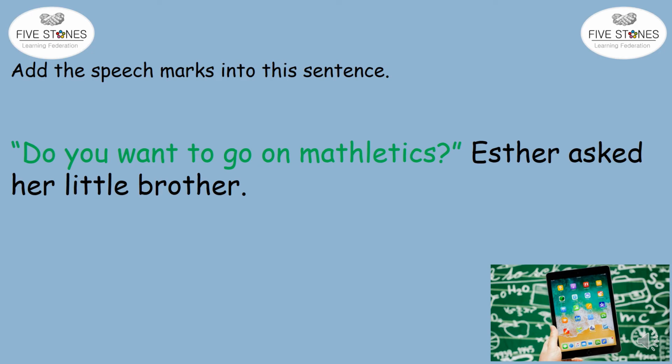Check if you are right. So this is where your speech marks should have come. They should have gone around the green text there. "Do you want to go on athletics?" Esther asked her little brother. So the bit that Esther had said there was, do you want to go on athletics? So that will be the bit that needs the speech marks around it.